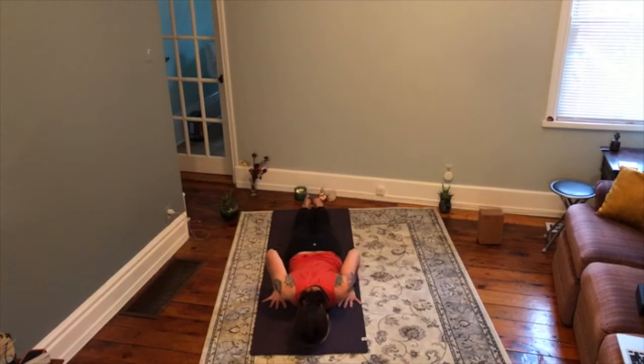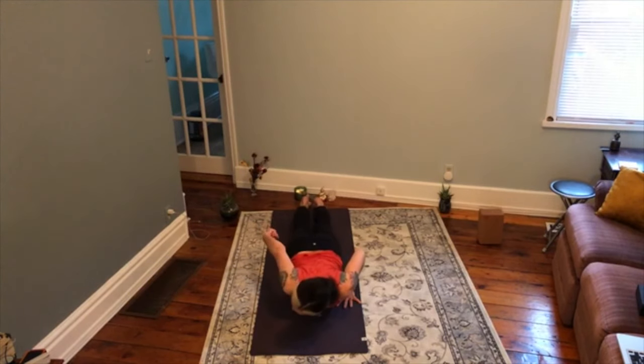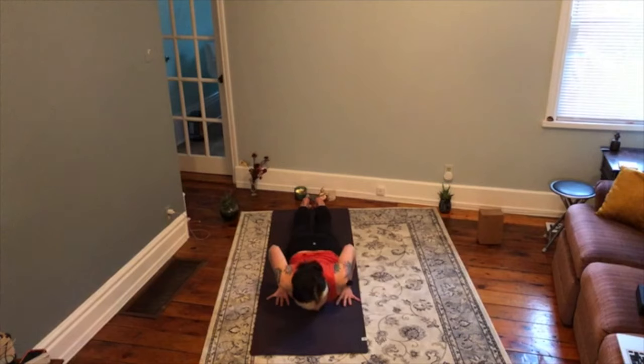And then start to peel the forehead, shoulders, chest up. Keep pressing down really firmly through the feet so you feel the energy in the legs and the buttocks as you lengthen up through the spine. Let an exhale lower you down.